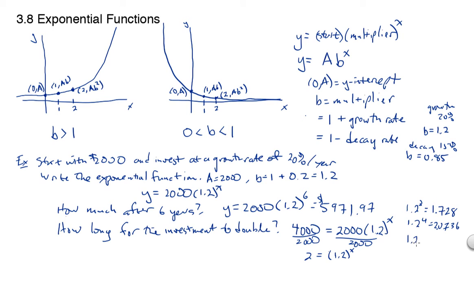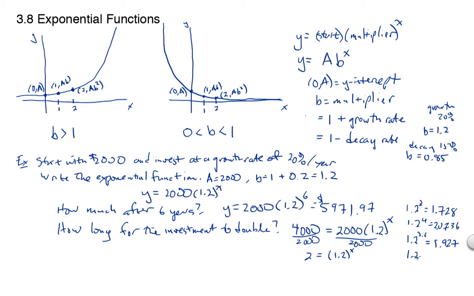So I might try 1.2 to the 3.6, maybe. And again, 3.6 is 36 tenths. That means you would take 1.2 to the 36 and then take the 10th root of that. So it does translate to a fractional exponent, which we've seen before anyway. But that's neither here nor there. 1.2 to the 3.6, you can kind of trust your calculator on this. It's 1.927, pretty darn close to 2.